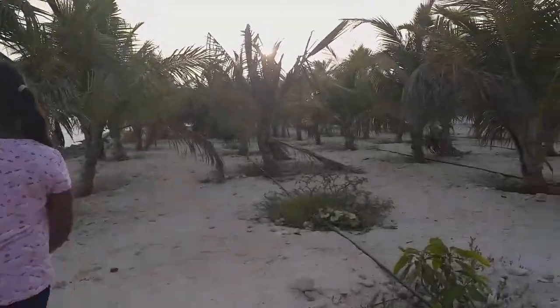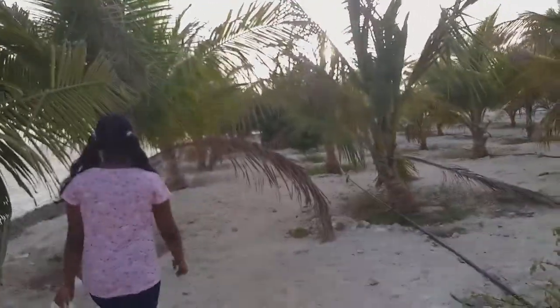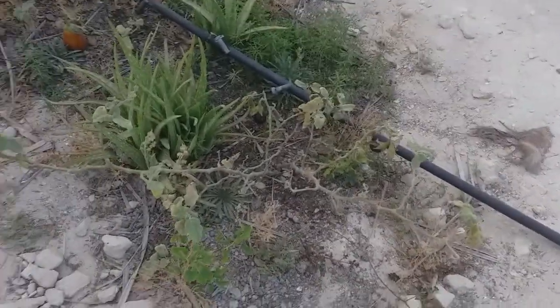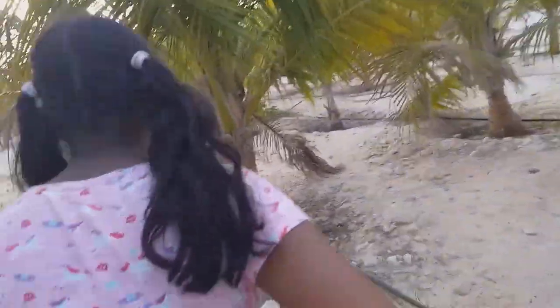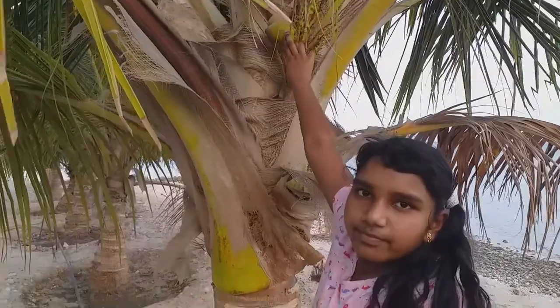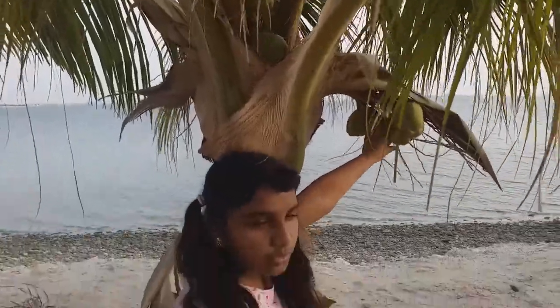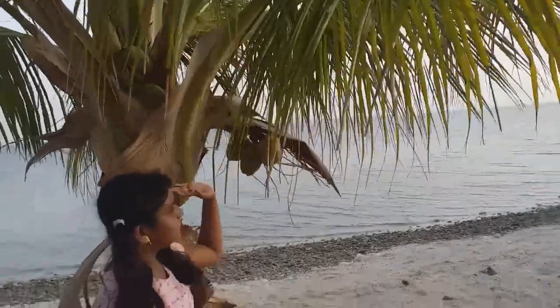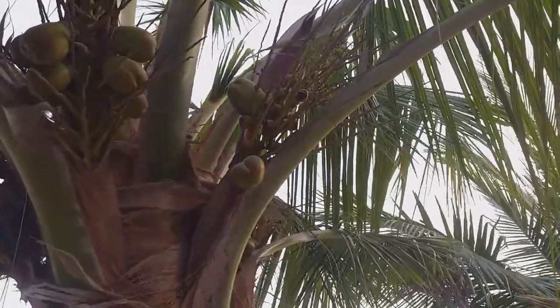Now you are going to see this small garden which looks very nice. There are small plants growing — like baby coconuts. They are very very small. Some of them are very big and some of them are very small. This is like the biggest one, and that one is very high up and I cannot reach it.